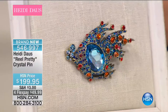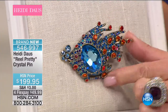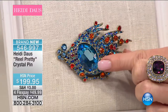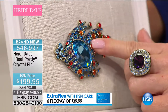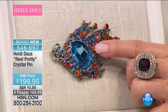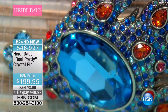And you know the famous movie that we obviously can't name, with the little fish and the little girl fish. Adorable movie. That kind of fish, little blowfish, I think they were. Isn't that cute? Isn't that pretty? And those wonderful, bright stones, they call that hyacinth in the Swarovski color chart. What color would you call that in a gemstone, Miss Lenny? I would almost call that a London blue topaz. It is of the finest quality, impeccable perfection, if you will. We'll show that to you close up. Even up to the eye, it looks like the little padparadscha sapphire, that bright, gorgeous, fiery orange. The color combination, sensational.